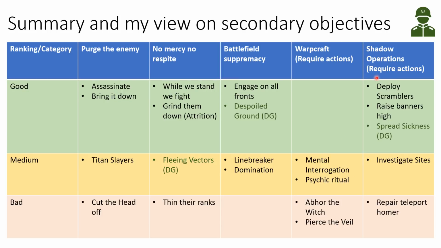And the Shadow Operations secondaries require actions from our infantry. Unfortunately, for most of them the Poxwalkers cannot do them. Deploy Scramblers and Raise the Banners High have the potential to score good points, but again, you probably have to think of bringing some cheap units to do these actions and plan ahead how to do them. Spread the Sickness, I think, could be quite fun. I will be interested to try that. Investigate Sites is more related to the center of the map, and together with Psychic Ritual and Repair Teleport Homer, can be difficult to do.